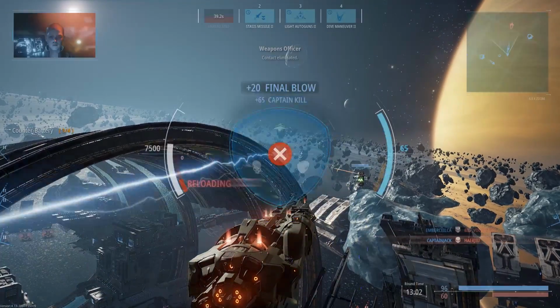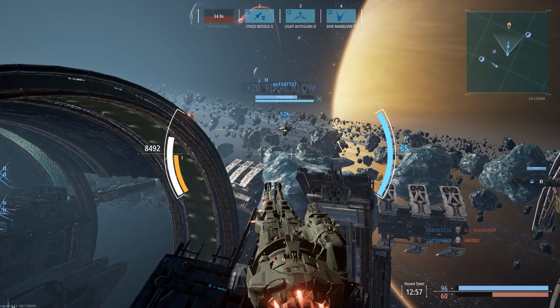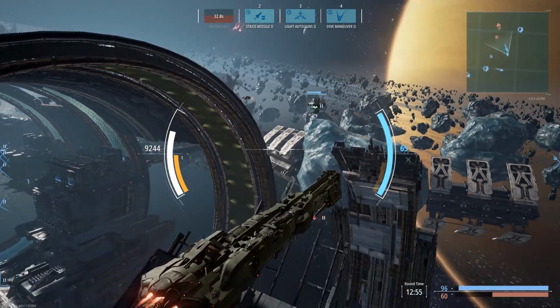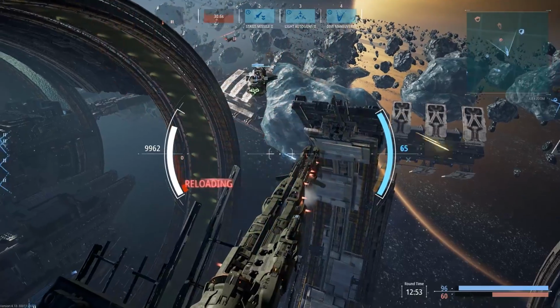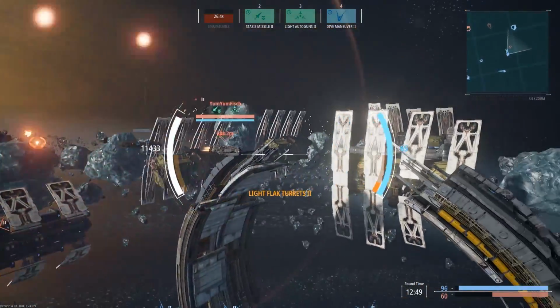There we go, nice. Captain kill. That was very well timed there. Now our friend is getting hit in the front. Let's see if we can assist him a little bit. Hold on, there's a destroyer down there. We just missed him. Oh, hello. Activate the flak guns.